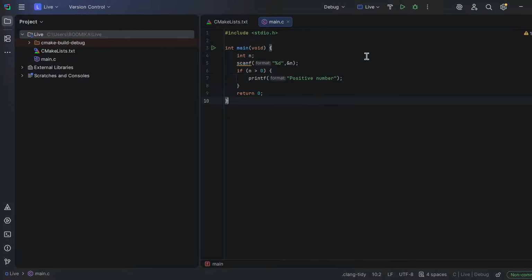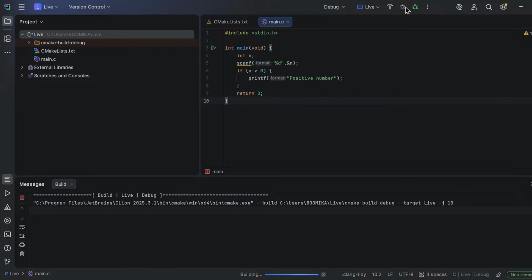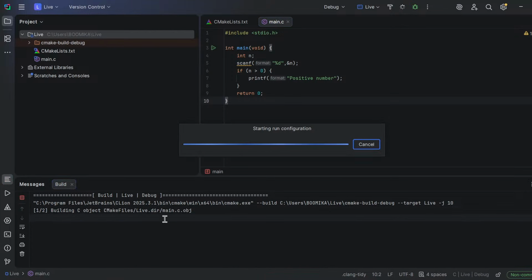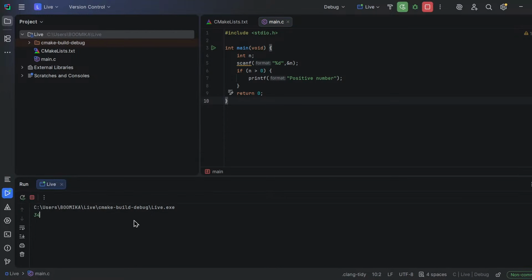Let us run it. I am giving the input as 34. So it is a positive number.